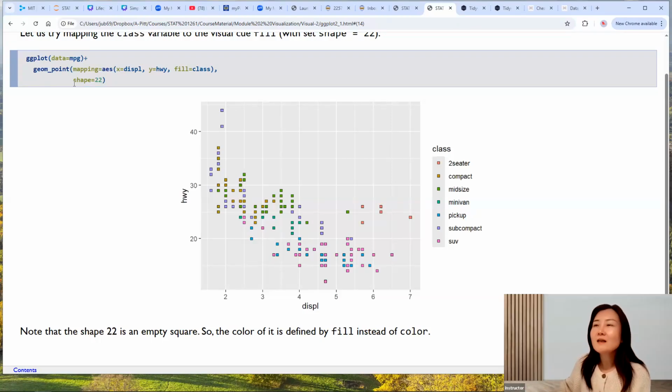That's correct. Right. So this one does not involve any variable. It's not a mapping, right? So it should be outside of this aes expression, right? And it's a kind of a constant. You assign a constant value to an argument. It should be outside of the mapping argument.